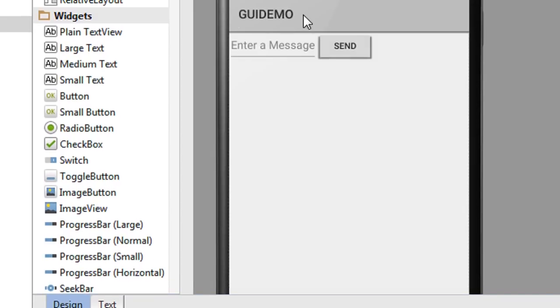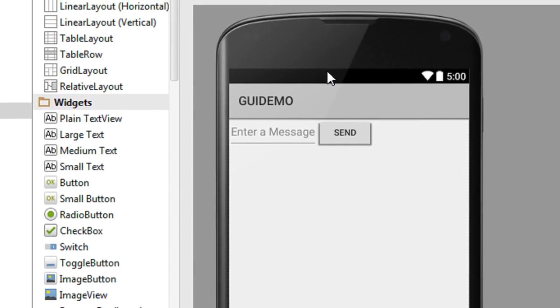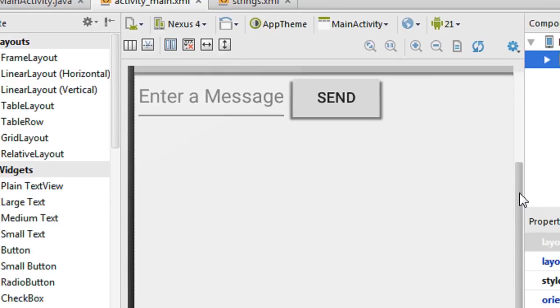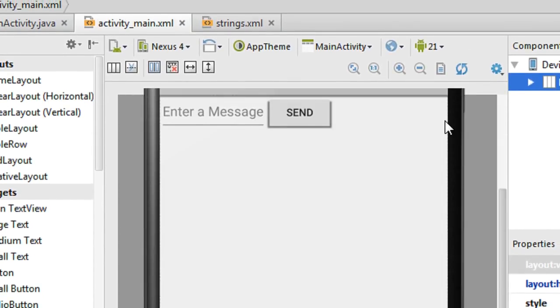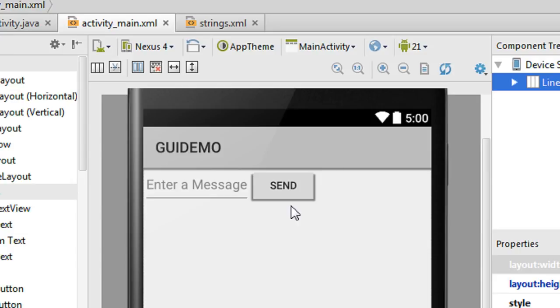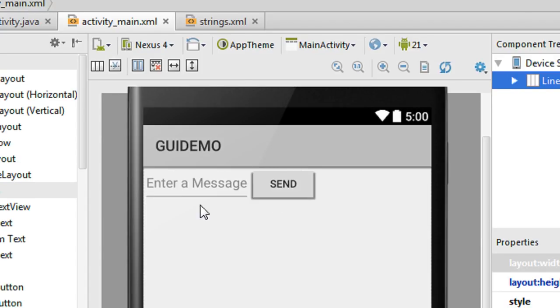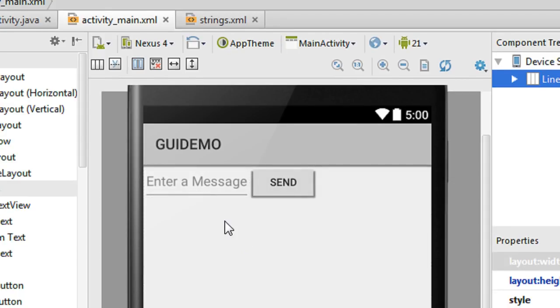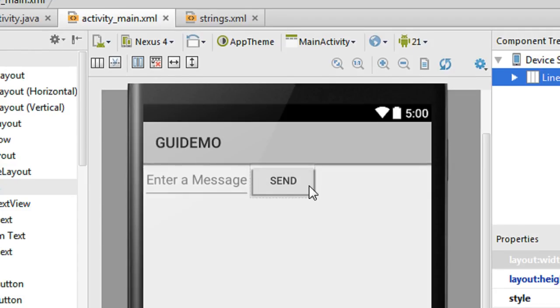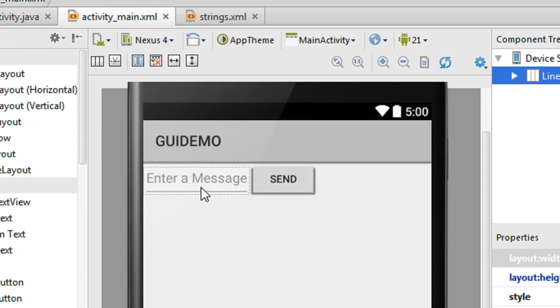Okay, now look at the GUI. Now we got the edit text and the button, but there is a problem. Here you can see there is a lot of space to the right side of the button. Using the width as wrap content is useful in the case of a button, but in the case of an edit text that is not suitable, because now the width is proportional to the hint message available on the edit text. The user may enter a long message, so we have to use the remaining space to the right side of the button with the edit text.